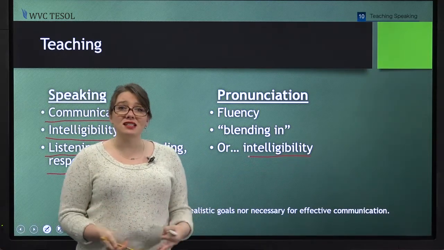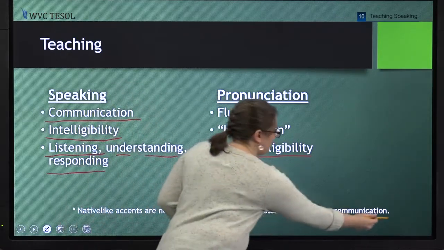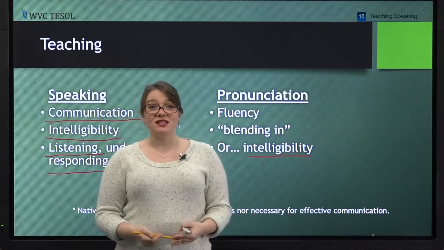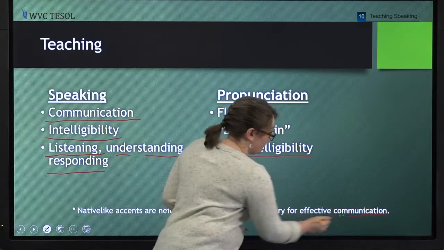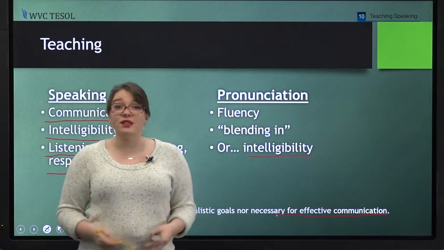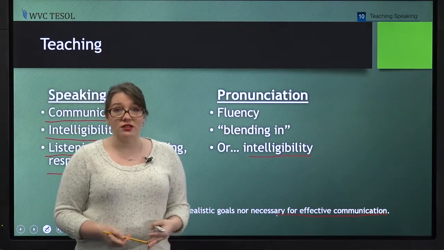But that's not necessarily true. In order for us to have effective communication, we don't need to speak like a native English speaker. We just need to be able to be understood.